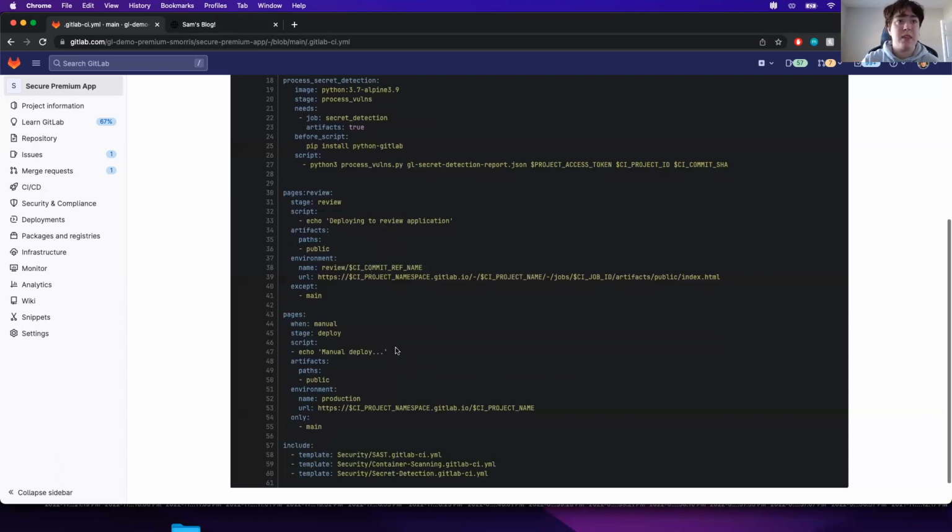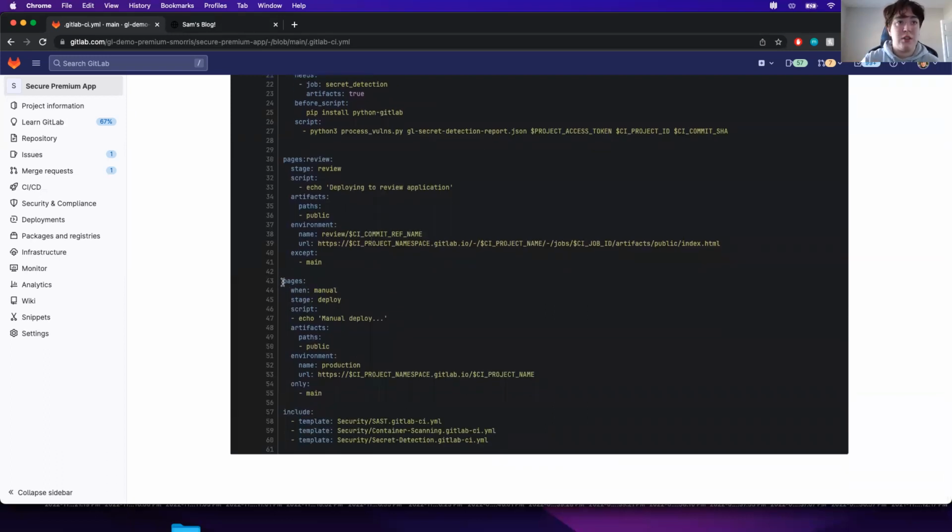It's over, right? And then finally, I do have to call this job pages, because that's just a finicky thing with GitLab Pages: pages is the name of the job. It doesn't need to be pages, but this is my deploy to production job. You can tell because it's in the deploy stage. This is a manual job, so it will only be triggered when I, or someone with the correct privileges, trigger it. In this case I'm the only person in this project, but when I trigger the job, we will deploy to production. You can see the production environment name, production.